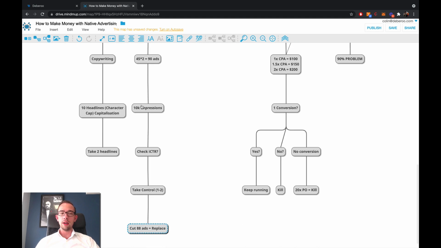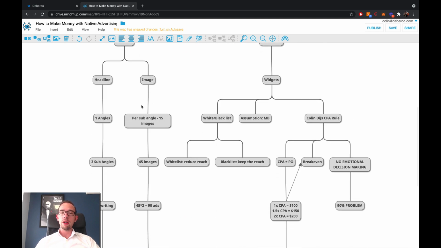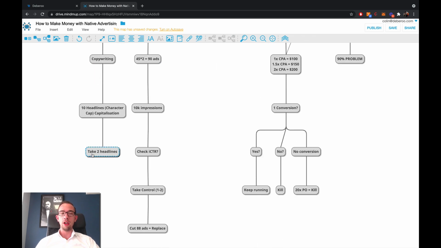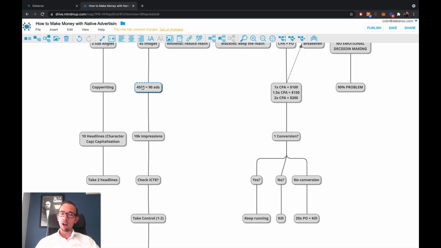So in this scenario, you never test 2 things at the same time. We never test images and headlines at the same time. It's either or. I'm doing images first. So for the initial batch, you have to do images and headlines, right? Because every image needs a headline. So you take 1 or 2 headlines. You could even do 1 headline, right? Then you test 45 images. We can assume that if the headline is fixed, the headline is stable, then the ICTR difference is not applicable to the headline because it's the constant, it is applicable to the image.